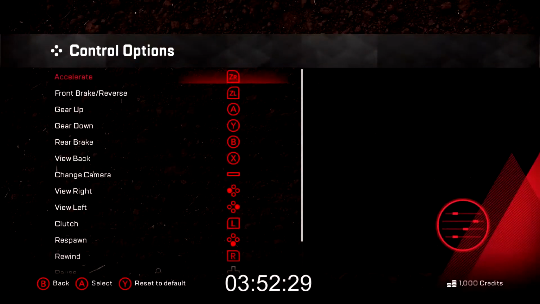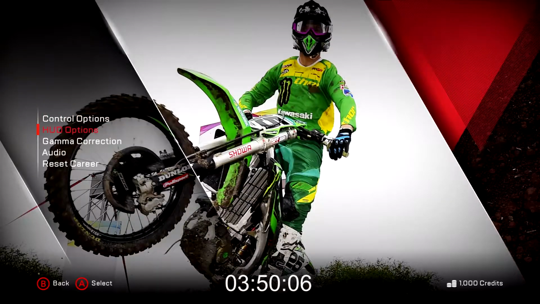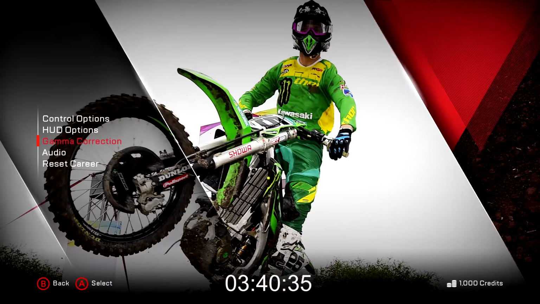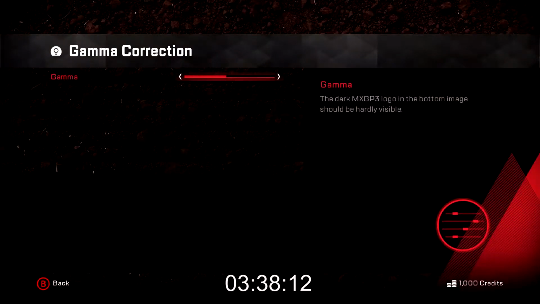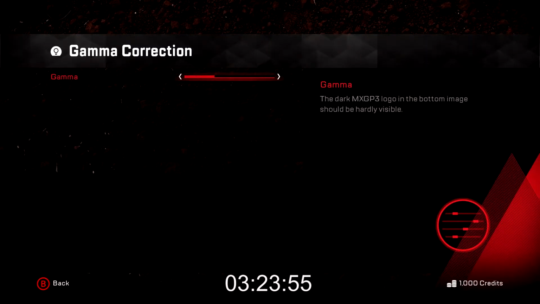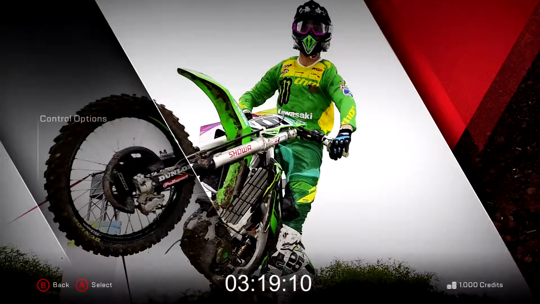Quick look at the options. There's tons of control options. HUD options. And that looks all fine. They're all on here. You can just switch them off, basically. It's not like customizing too much. Gamma correction. Okay, we'll go for that. The dark MXGP 3 logo image, which should be hardly visible. Is it a horror game? I'm going for that.